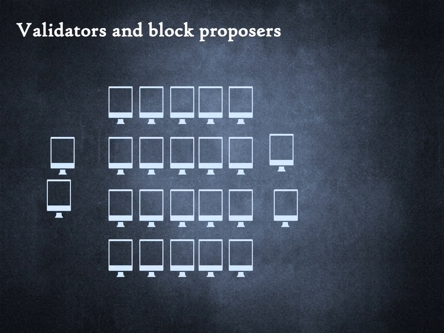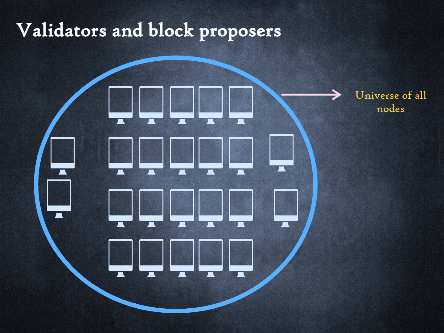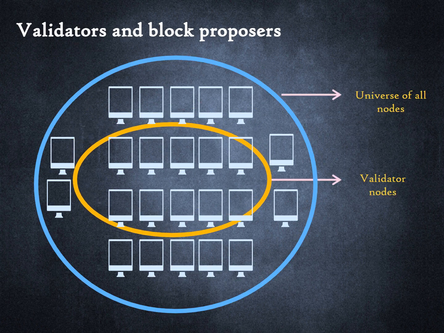A subset of nodes in Ethereum are called validators. A validator is chosen at random from this validator pool to mine the transactions into a block. This node is called the block proposer. Hence, we can say that the pool of validators is equivalent to miners in Bitcoin and the block proposer is equivalent to the winning miner.